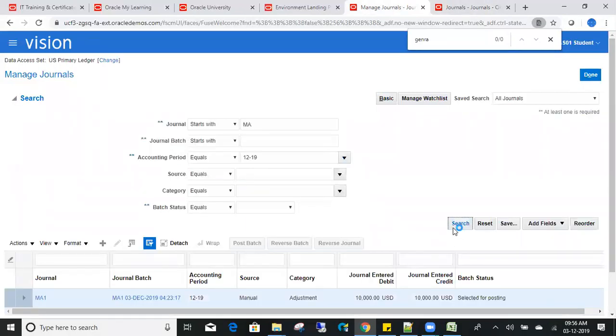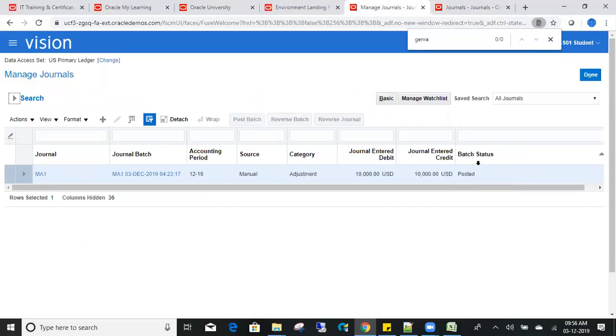After that, it will post it. See, it got posted. That means your set satisfied your journal. So it took all the journals related to your selection criteria, fetched them and tried to post them. You cannot post each one individually each time, it's not efficient. That's the reason they gave this program for auto posting.